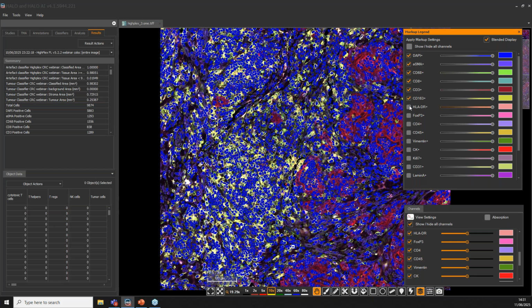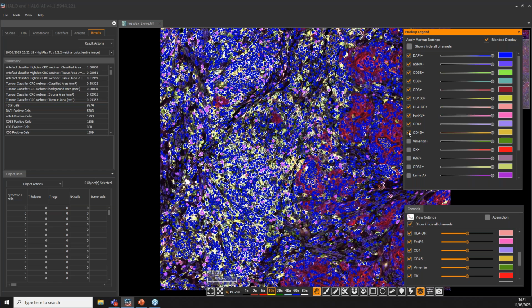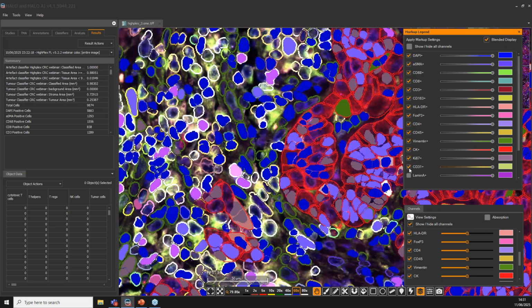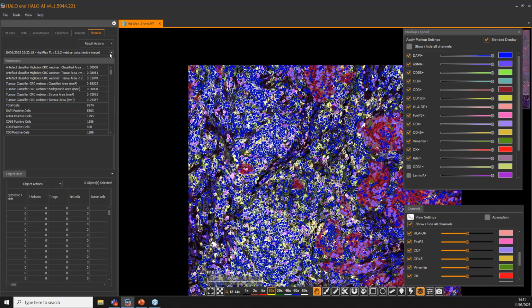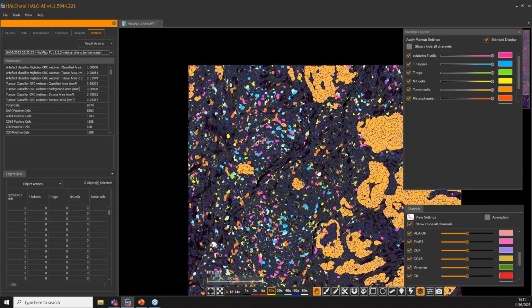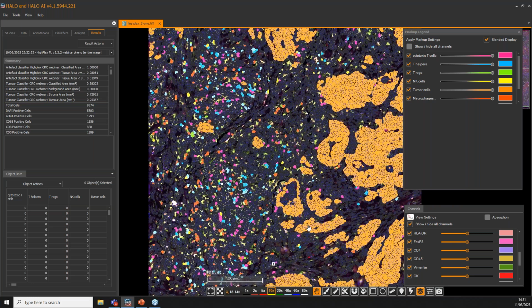So this is actually pretty handy, especially if you have many channels, don't want to see everything at the same time, and you want to QC your data. So this is the way you want to do this. You can do this for all cells in general, but you can also do this for phenotypes as well. So this is just one interactive markup for phenotypes.